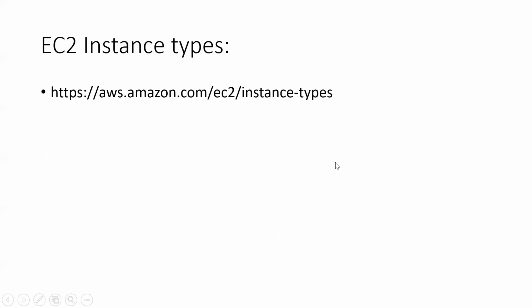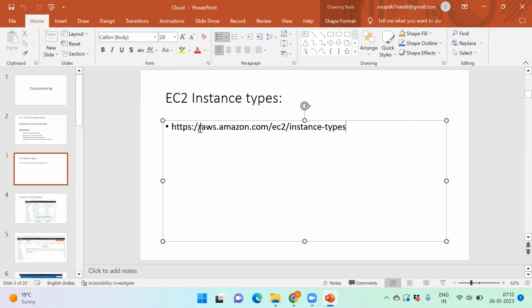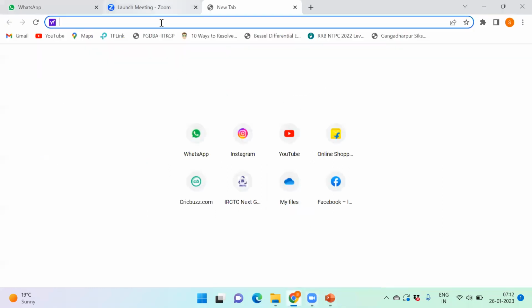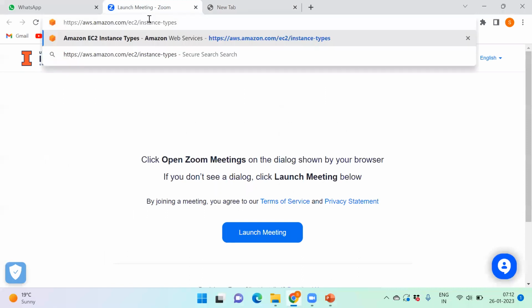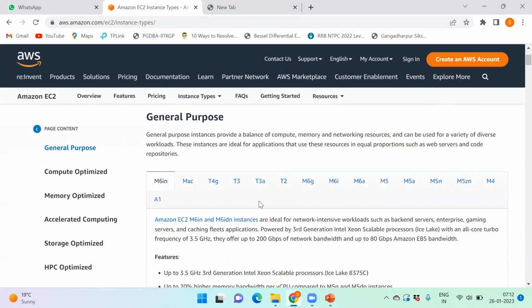Just before launching any EC2, we need to be aware of the different kinds of EC2 instances. I already went through this link in yesterday's session. Let me quickly show you again. There are lots of EC2 instances available.